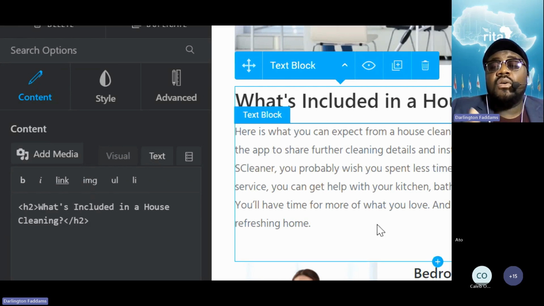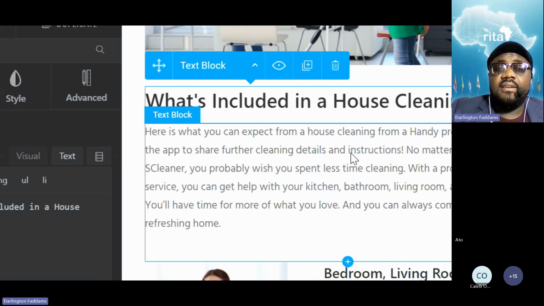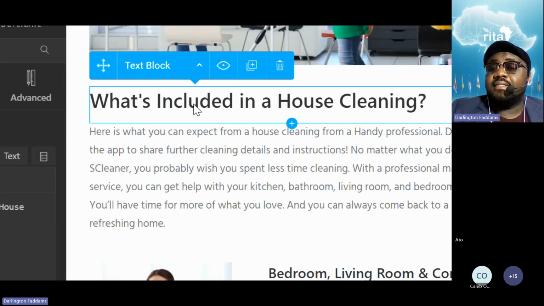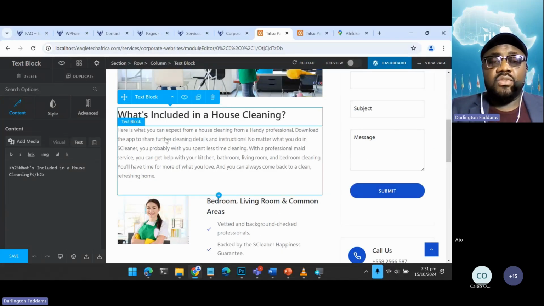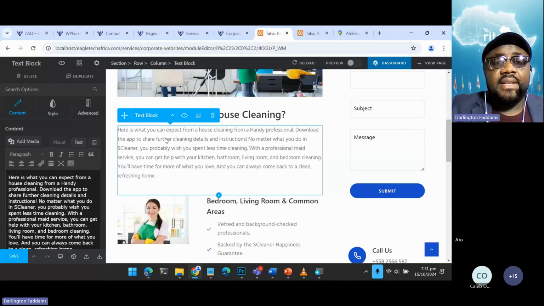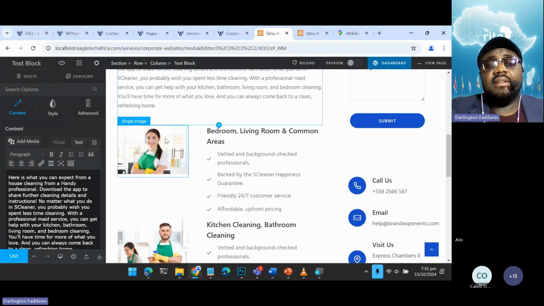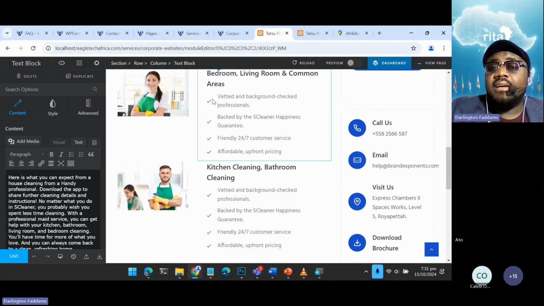So when you are creating your own pages, you can use this approach to create headings and also to create main text. And after this, we'll create a blank page from scratch and see how the pages are created. So everything here can be edited.